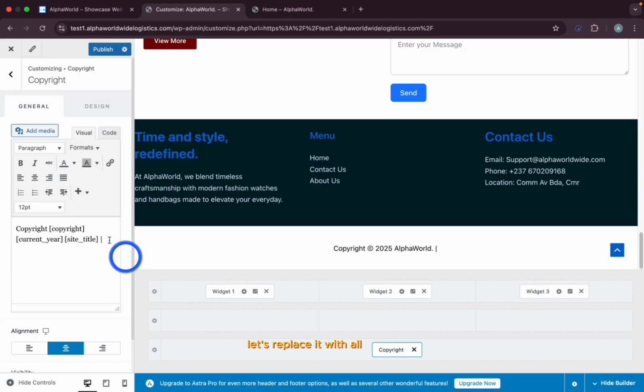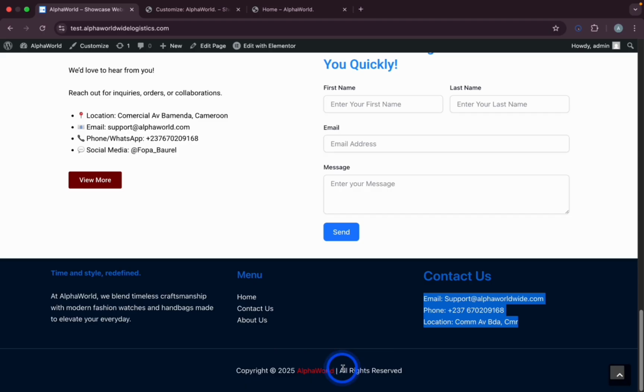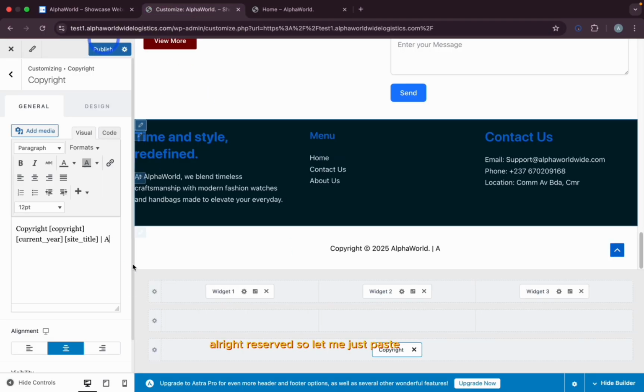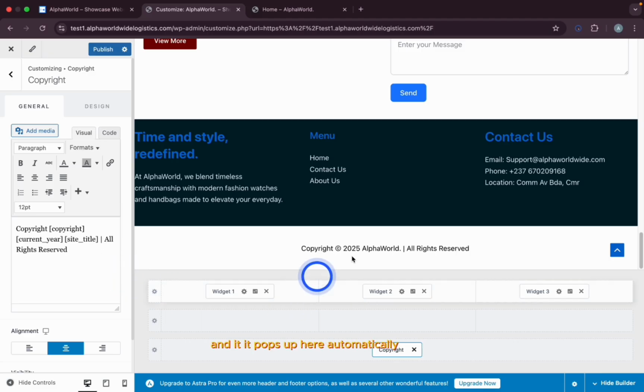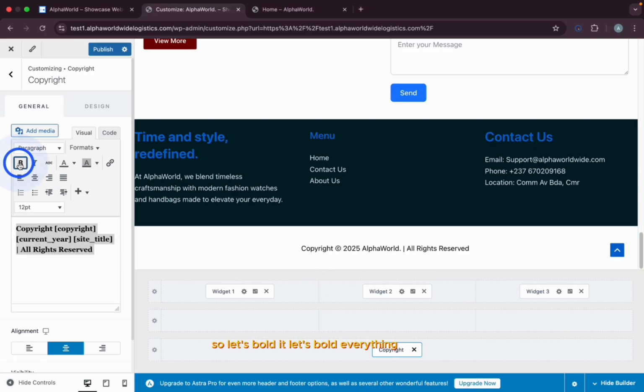Let's replace it with all rights reserved. Let me copy and paste. Okay, let's go. So let me just paste, and it pops up here automatically. So let's bold it, let's bold everything.